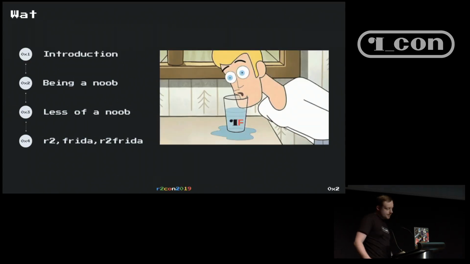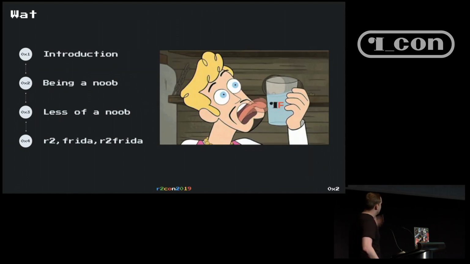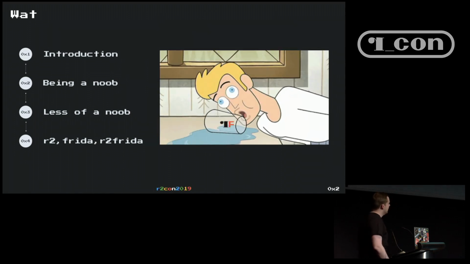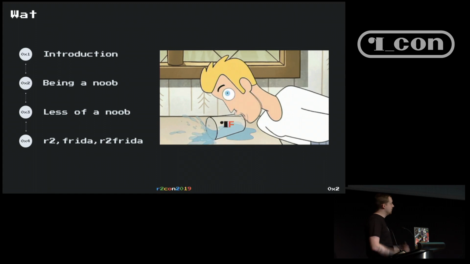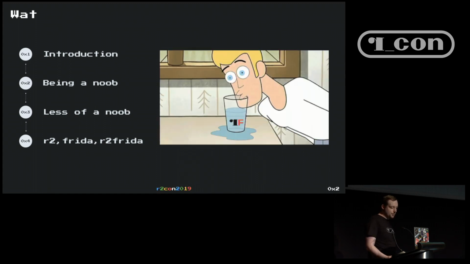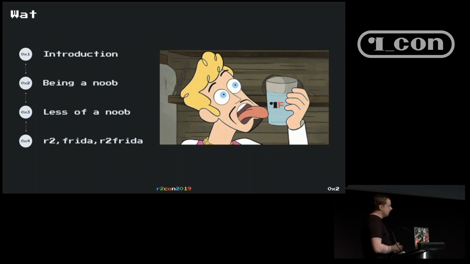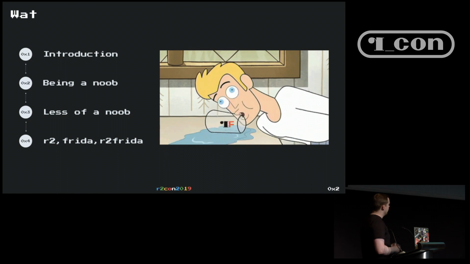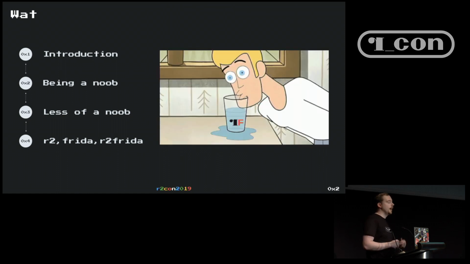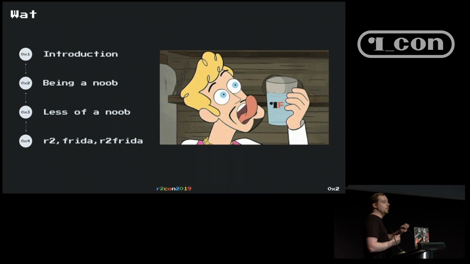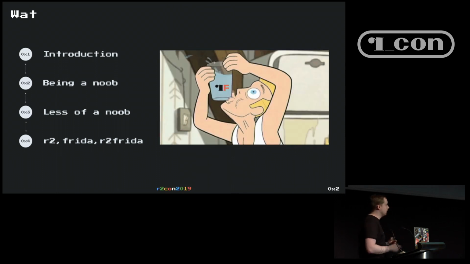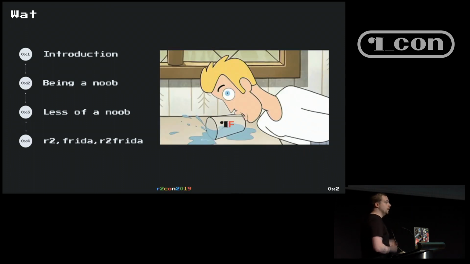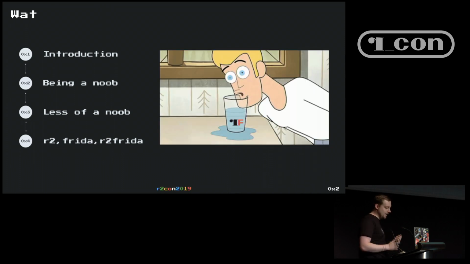So the idea is basically, like me a few years ago, I didn't know how to use R2 and R2 Frida or hook syscalls or anything like that. So I figured rather than just figure it out and keep it to myself, maybe I can share some information and help you. So this is kind of a journey. I'm going to talk a little bit about how this was happening before with Substrate and ARM32 and how we were doing things in the past. Writing things down on pencil and paper and making mistakes with addresses and messing the application up. So yeah, basically a journey from being a total idiot to slightly less of an idiot. So that's the idea, right?